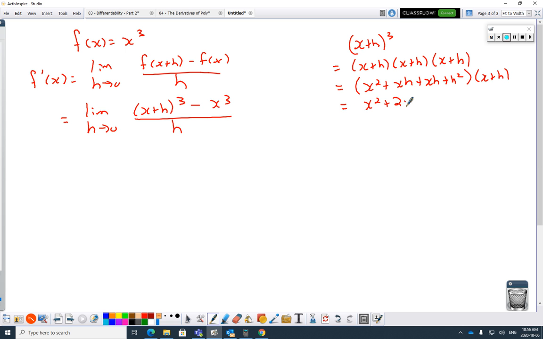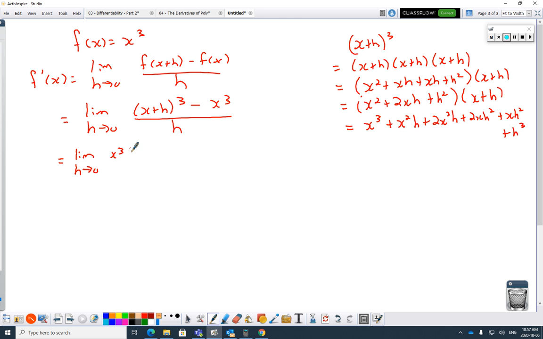Collect up. Maybe you're a little faster at this because you know your expansion of x plus h. Maybe you jump right to this line here, and then you've got one more expansion to go when you've got a cubic. So carefully: x cubed, plus x squared h, plus 2x squared h, plus 2xh squared, plus another xh squared, plus an h cubed. One check you can do is, if I'm multiplying three things in a bracket by 2, I should be getting 6 terms. 1, 2, 3, 4, 5, 6. I'm going to collect them in here, though. That was just side work I was doing there.